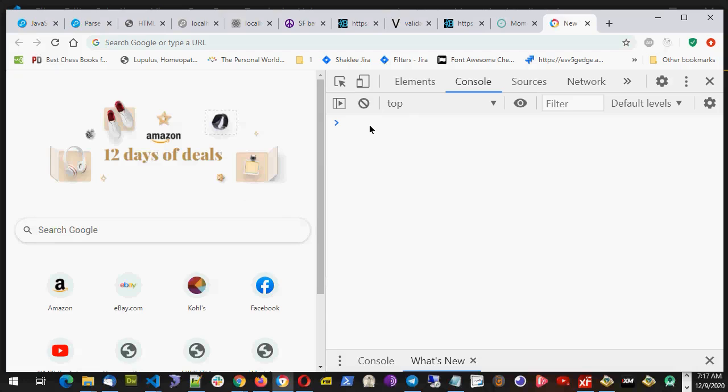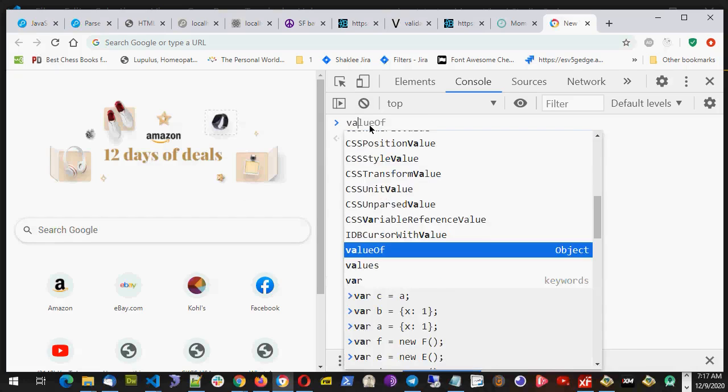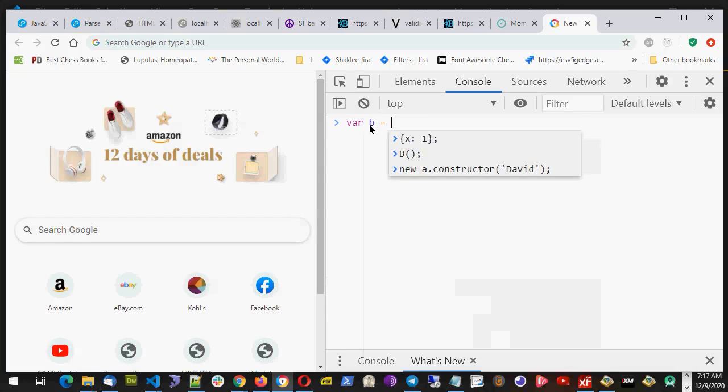Before going to a real problem, I just want to clear the basics for this problem. Let's say I have A equal to an object.